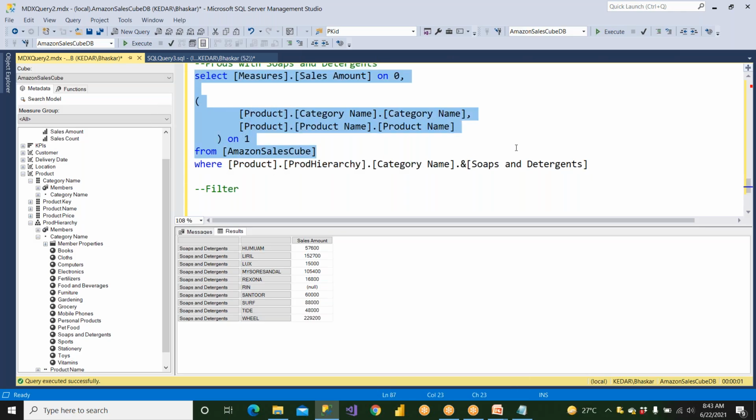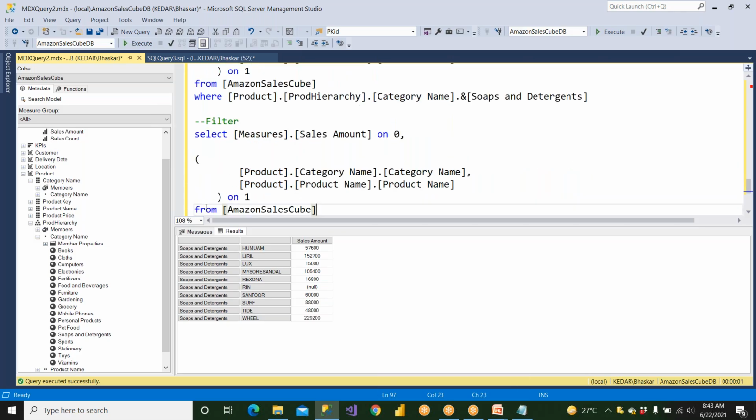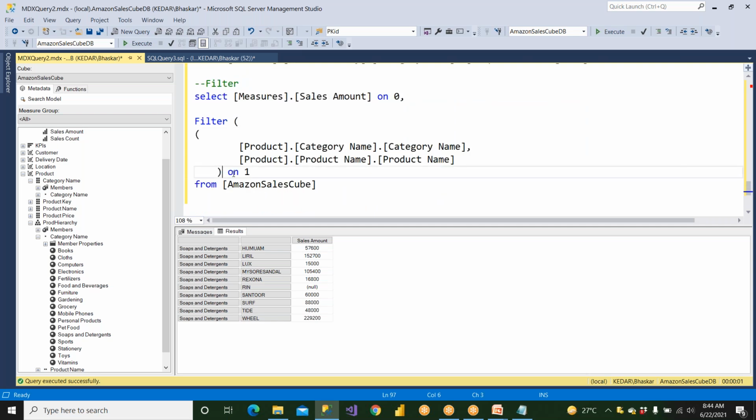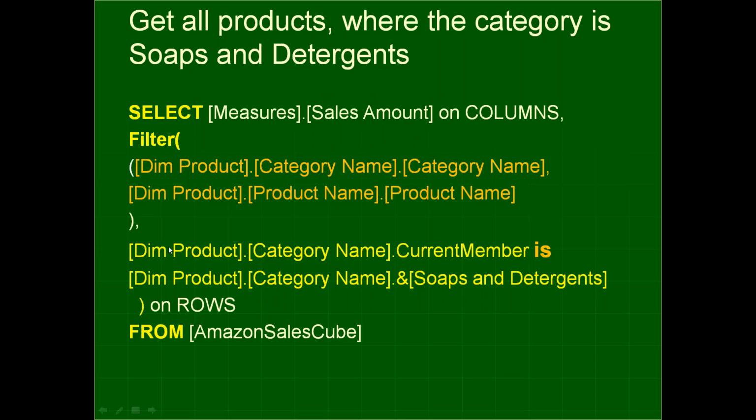Okay, so Control C and Control V. I wanted to say filter, open the bracket. I would like to show the data, put a comma like this. And what is it that they wanted to have? They would like to have category is soaps and detergents.